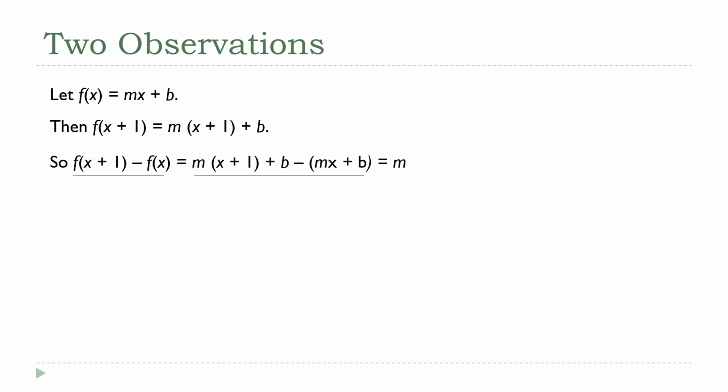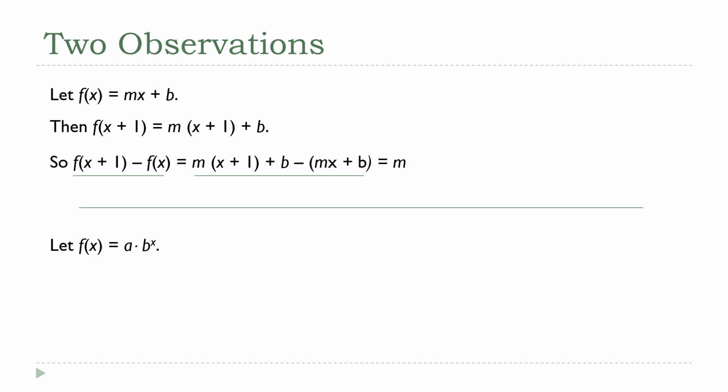What I want you to take away from this is, if we have a linear function, and we take the difference of two successive values, f of 1 and f of 2, f of 47 and f of 48, f of 1,000 and f of 1,001, the difference between two consecutive values is always going to be not just a constant, it's going to be the same. We're going to get the same number every time. Hold on to that, and let's do the same thing for an exponential function.